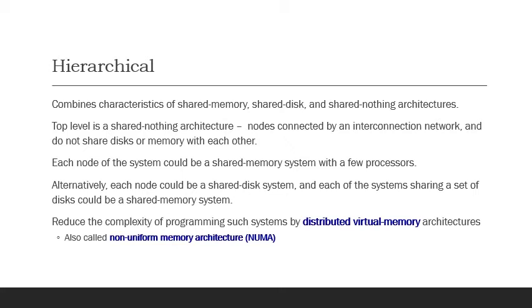It reduces the complexity of programming such systems by using distributed virtual memory architectures, where logically there is a single shared memory, but physically there are multiple disjoint memory systems. The virtual memory mapping hardware coupled with the system software allows each processor to view the disjoint memories as a single virtual memory. It's also called non-uniform memory architecture, or NUMA.